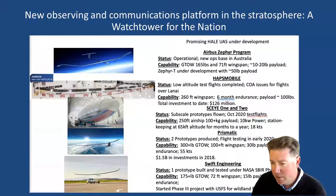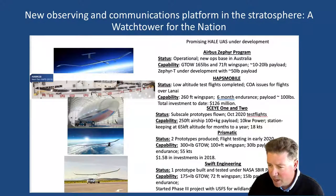I'd like to spend a little time with you today talking about a new class of uncrewed aerial vehicles called HALE — that stands for High Altitude Long Endurance. The craft you can see on the page to just the left of me represent some of the emerging new class of this vehicle that NASA, USGS, and other federal agencies are excited to be partnering with. At the top you see the Airbus, below that is HAPS Mobile's Hawk 30, and below that an airship from Sky, another fixed wing from Prismatic, and then one from Swift. These represent a variety of different payload capacities, but the common denominator is that they're all intended to be in the stratosphere for days to weeks, and perhaps in some cases for months.